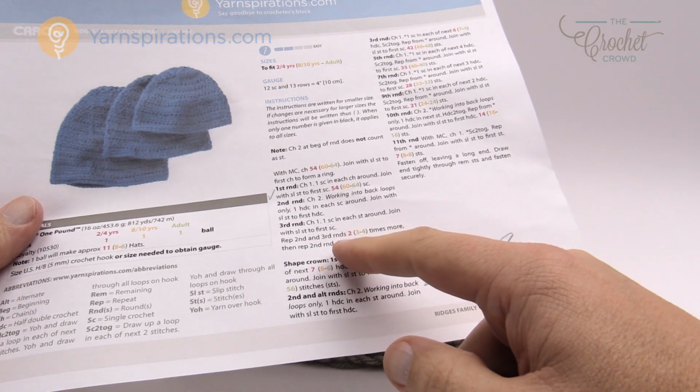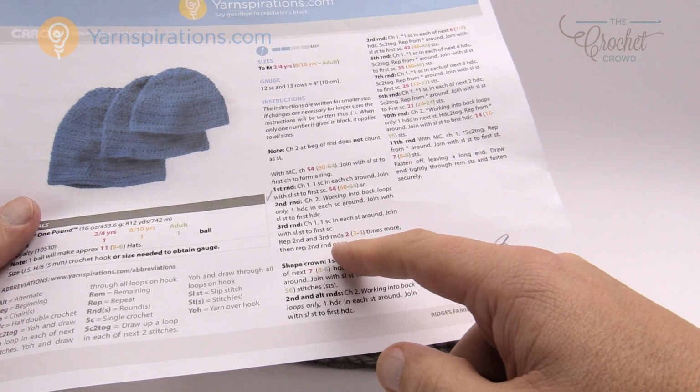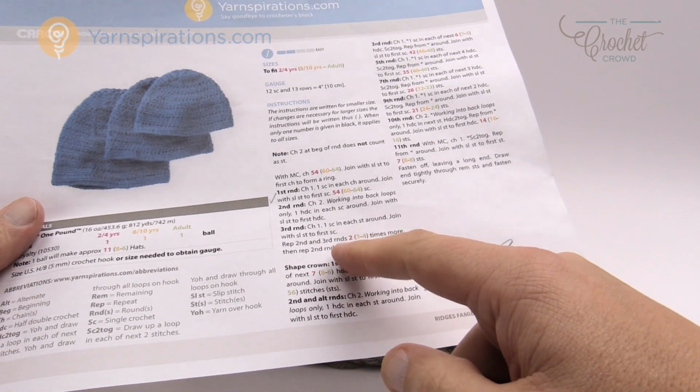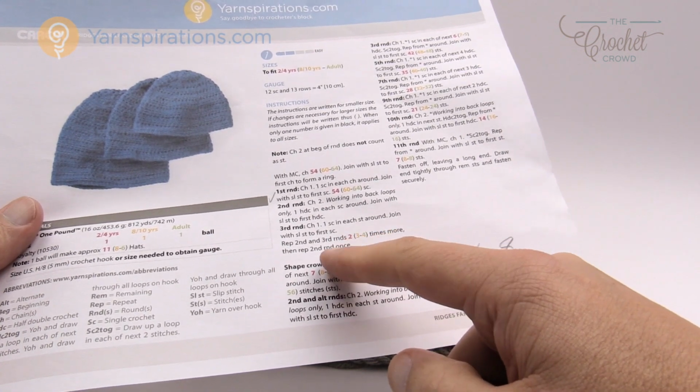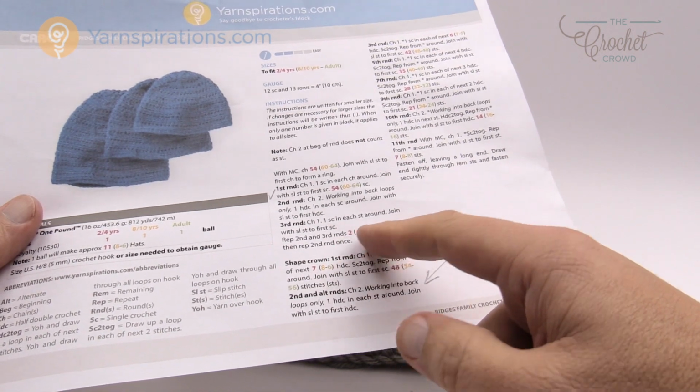Now this is what I did on the prototype. I never saw this repeat round 2. I don't know what I was looking at, probably nothing. So I completely missed that. It throws those alignments out if you do that, so you end up with 2 single crochet lines in a row, which makes it wrong.